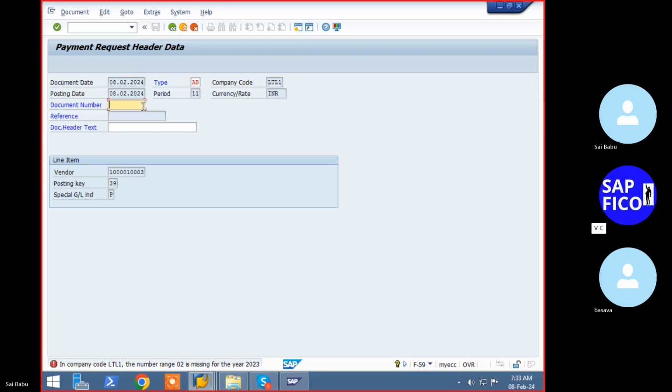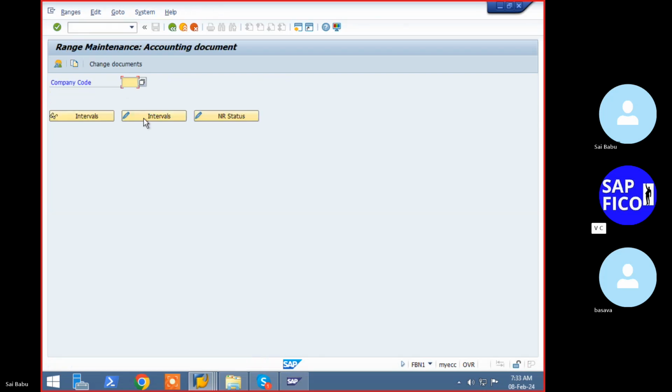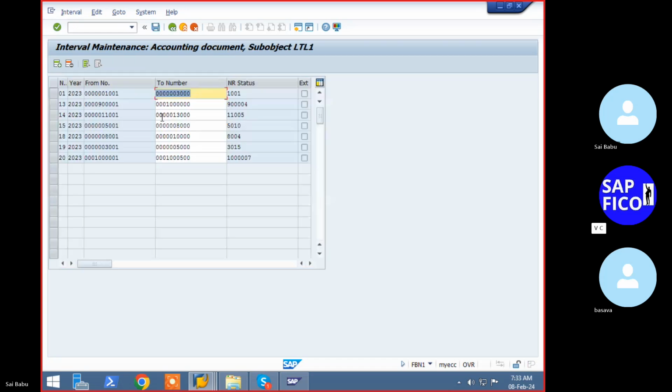In the company code, the number range 02 is missing. Give slash n and go to the transaction code FBN1. See, for the document type AB, what is it, all of you? Document type AB is nothing but noted items, right? So go to the insert option.